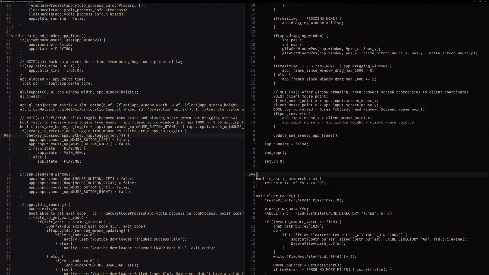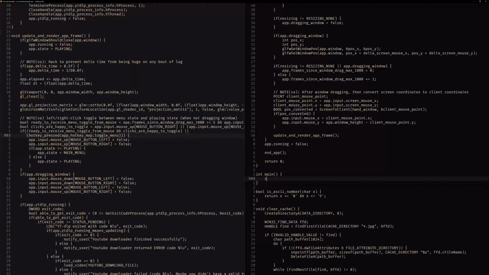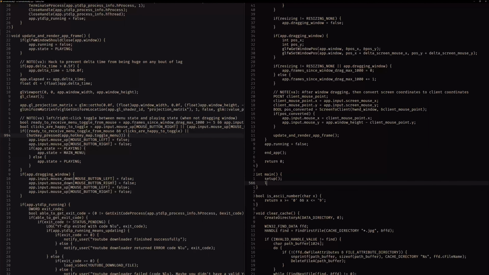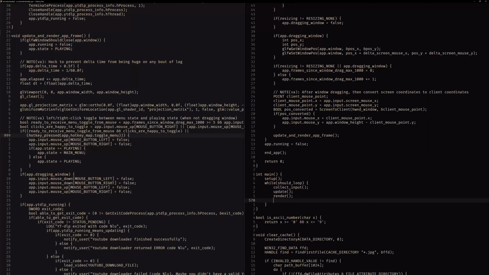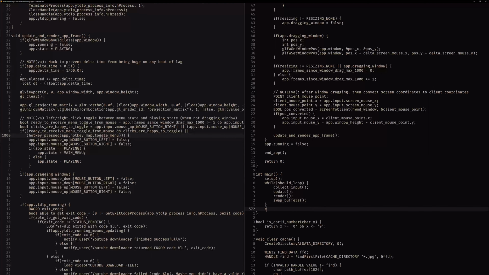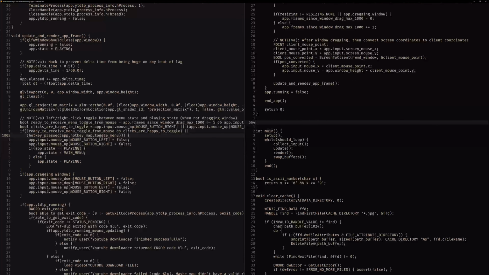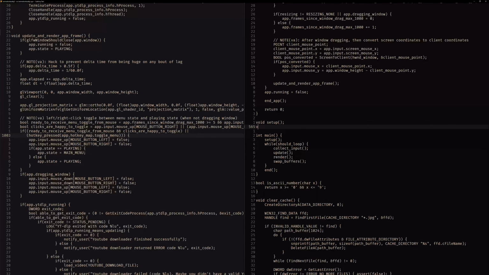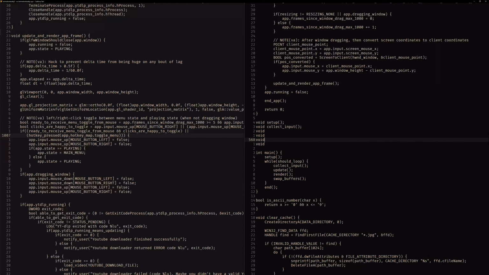You know, some people love to idealize, same with end app here. Some people love to idealize their program as like int main, setup, well, should loop, collect input, update, render, swap buffers. Some people love to idealize their programs in this way, and then they actually try to write their program with these functions, and they're like, okay, let me make a void setup. Let me make void collect input. Void update render.